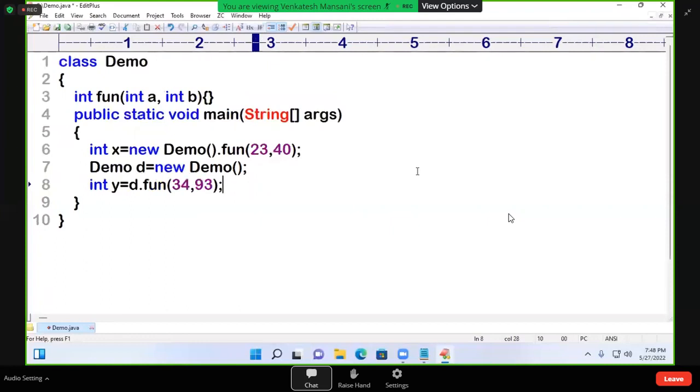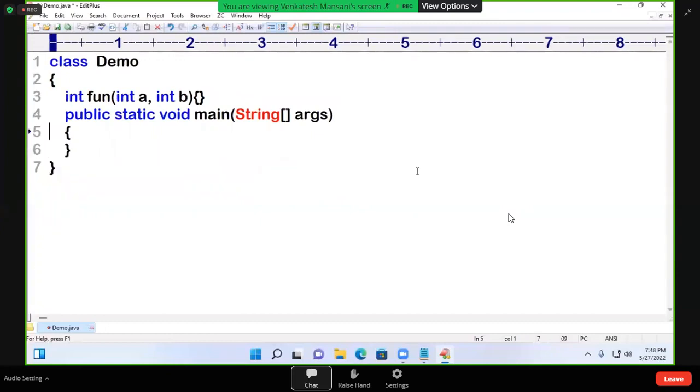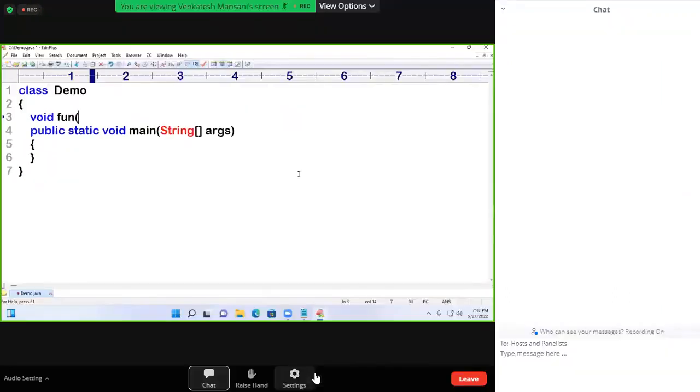How to call that method, that knowledge is required. The method body is not important and method definitions are not important; you are not going to write them. Already many are there. How to call, only. I'll give this line, you give this type of lines. Now second, one more example. Suppose void fun, which will take 2 integers.